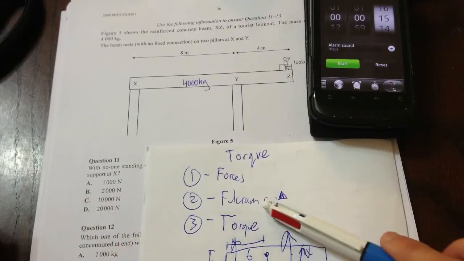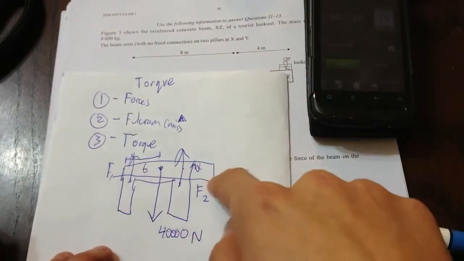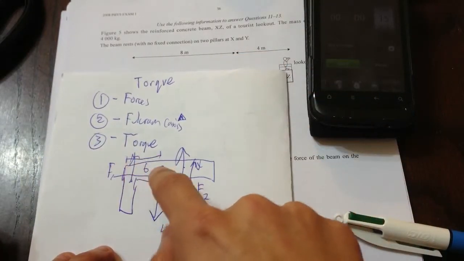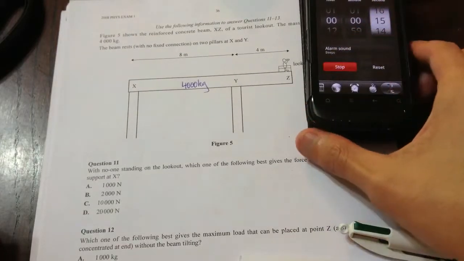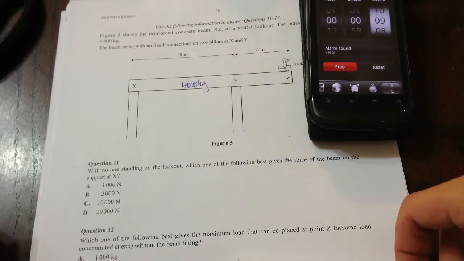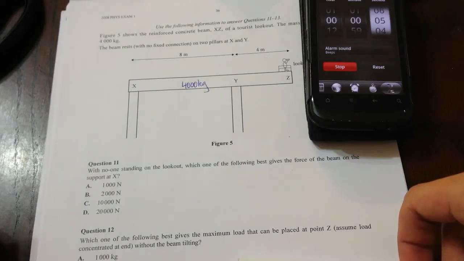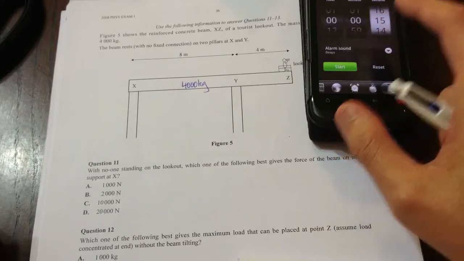Now, second part is we have to choose a fulcrum. So, the obvious points to put, like we could choose any random point, but it'd be best to put one of these three areas. Okay. Are you ready? Choose one. Okay, cool.